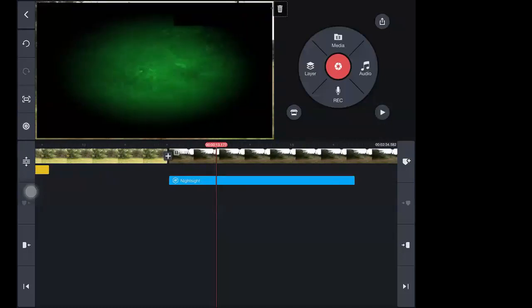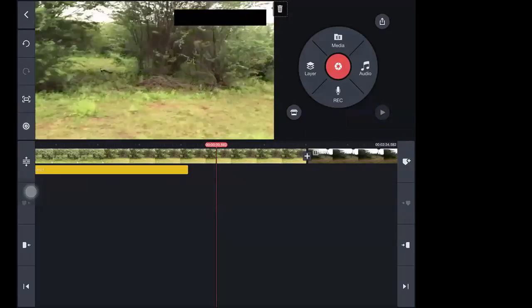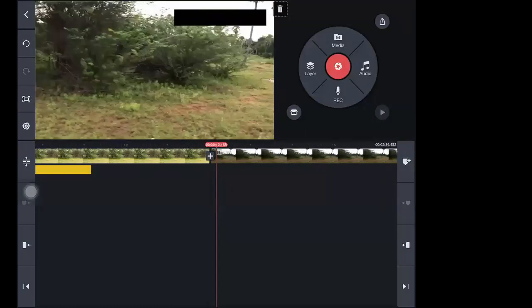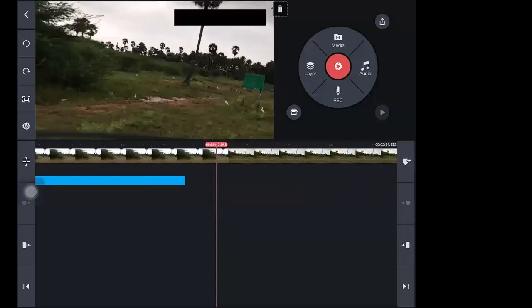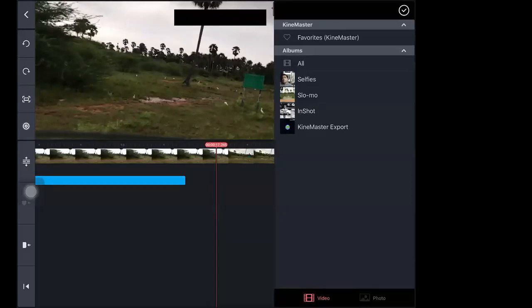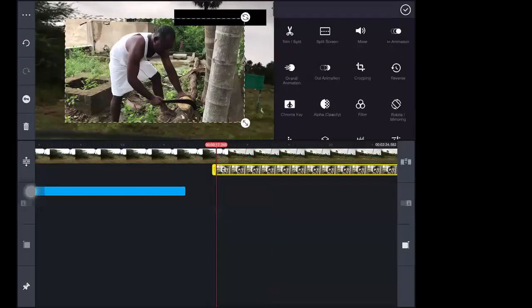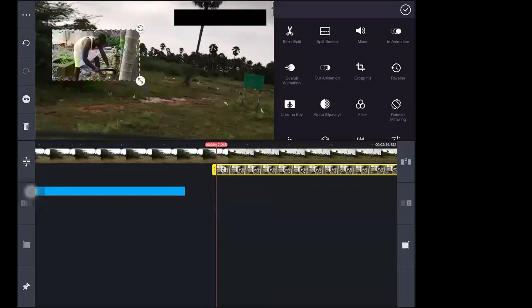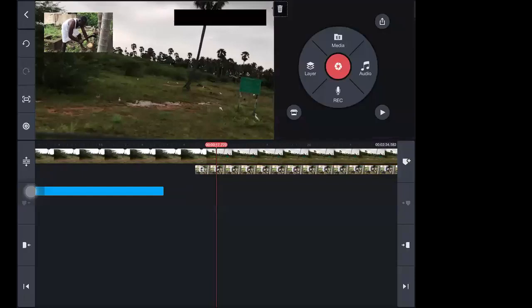And finally, I'm going to teach you how to add a picture in picture. Picture in picture is, there's a picture here, and I'm going to add one more picture to it. So what I'm going to do is, I am going to layers, media, and I'm searching for something. Now I got one media here, and I can keep it anywhere else on the screen. I have selected a place towards my left, and I have added it here. Likewise, you can add umpteen number of images or videos here.